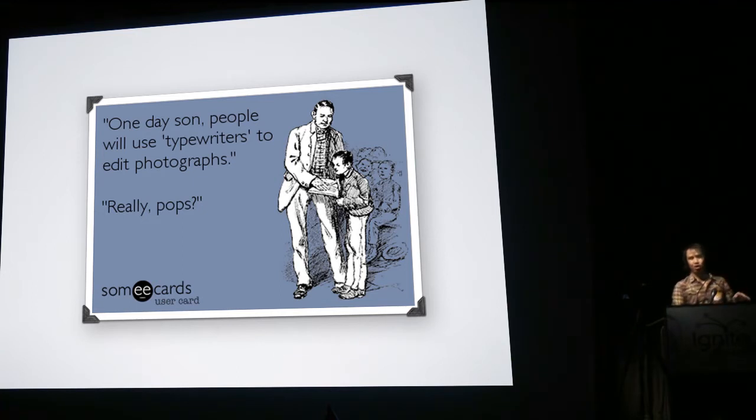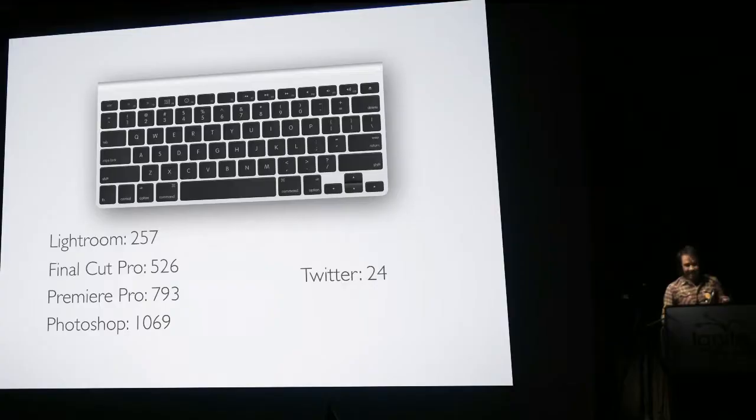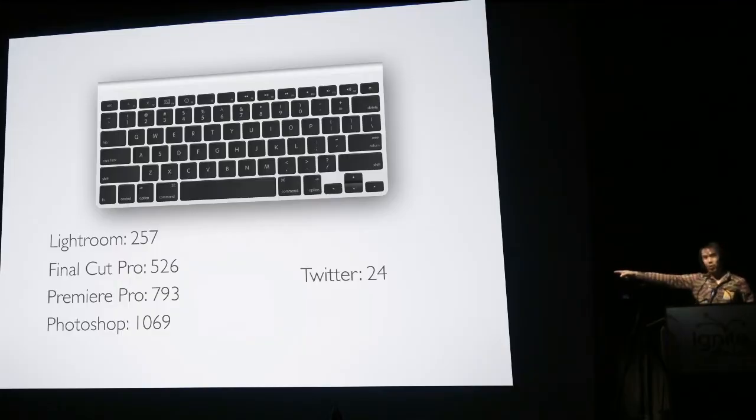You know, we're using keyboard shortcuts to edit photos and videos. We use them to control our operating system. We do all these things. And it just doesn't really work for those things. You have to memorize that Command L is this thing, and V is pen tool, and it's just silly. And these are some of the programs that many of you have used, and the number of keyboard shortcuts they have. Look at there. Photoshop has 1,069 keyboard shortcuts. And if any of you know them, all of them, I'm going to give you 20 bucks.